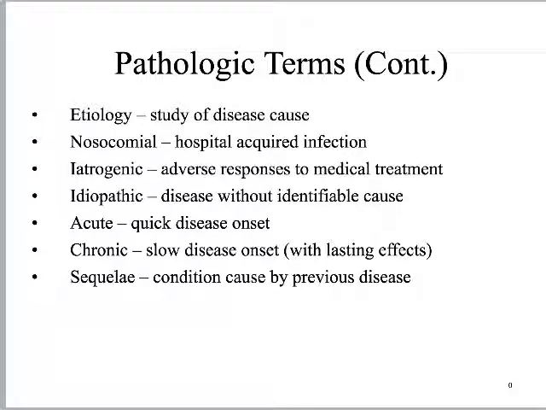Another this versus that thing, which we should be pretty familiar with, is acute versus chronic. Acute is something that has a quick onset, and generally it resolves itself fairly quickly too, either in death or continued life, right? So we fall and we break our arm. That's an acute trauma. It will repair itself fairly quickly, within a matter of months. Chronic is something slow. It's going to come on slow, and it's going to stay a lot longer. In fact, it may be there for the rest of your life, right?